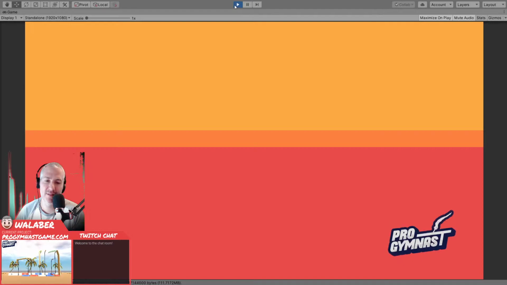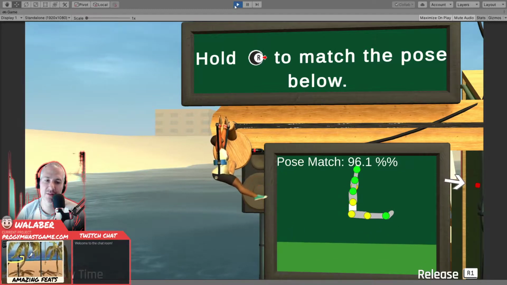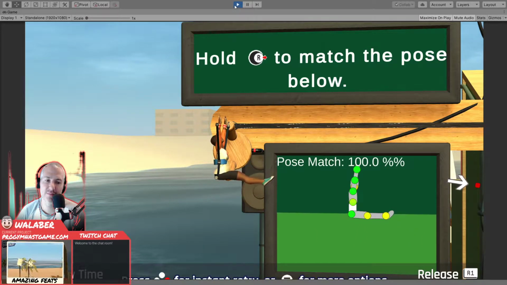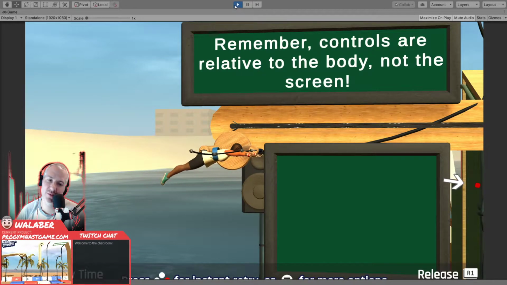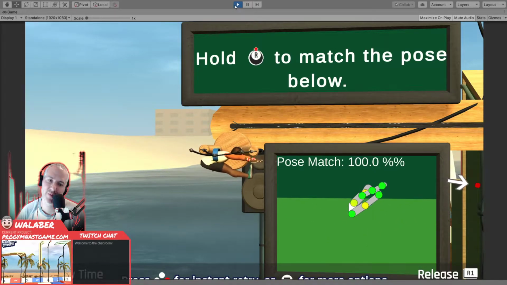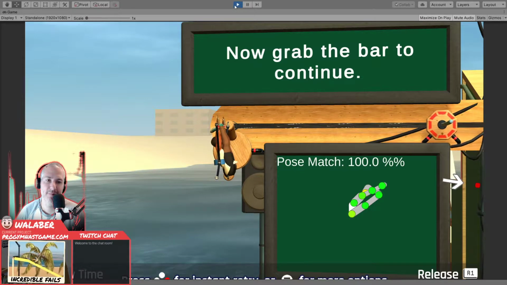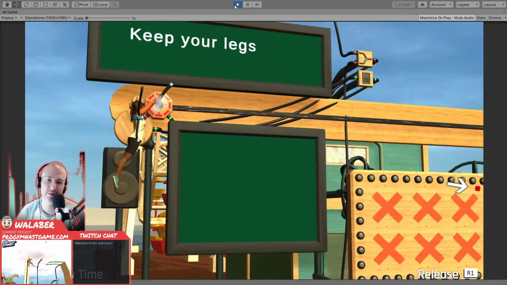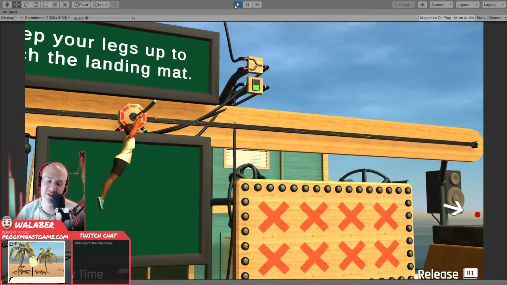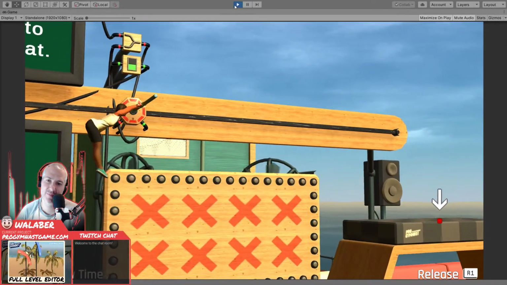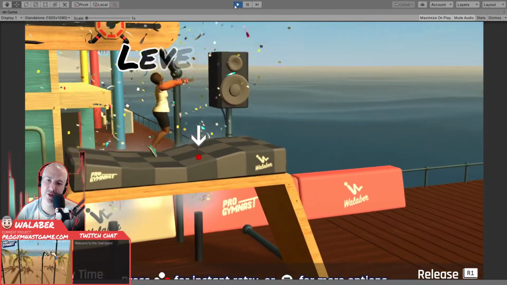Now, next one is, let's teach you about your legs, which is the right stick. This one also I think is generally pretty good. It can be a little annoying here as the legs wobble a little bit, but overall relatively painless. Okay, and you grab the bar here. I did see someone drop right here, which is kind of annoying, because you have to redo that intro part. But basically you keep your legs out of here, you come over here, drop, and good.